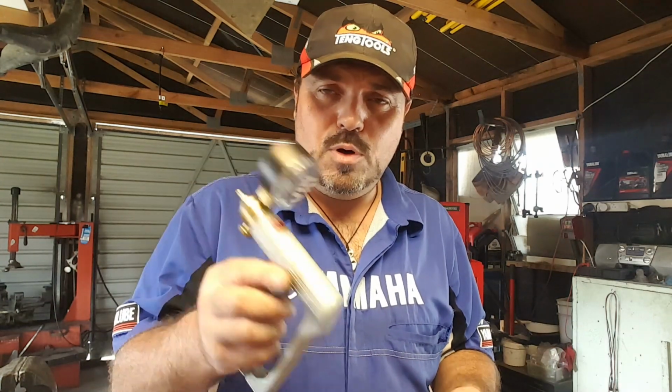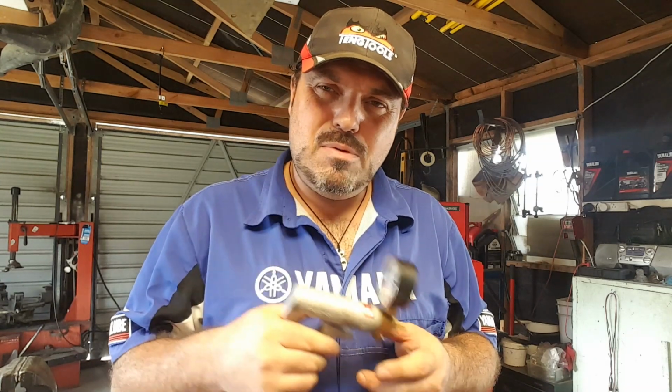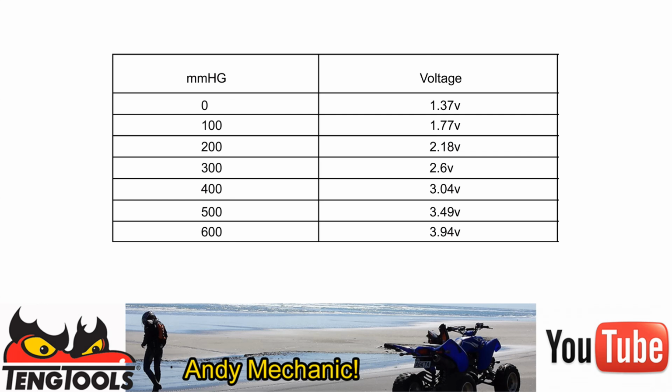Okay, so the first thing I found out is my vacuum pump is not great. I think it needs a bit of a rebuild, maybe a bit of grease put on the rubber piston inside. It is old, it's 20 years old, so you've got to give it a chance. And the voltages that I got are just here.